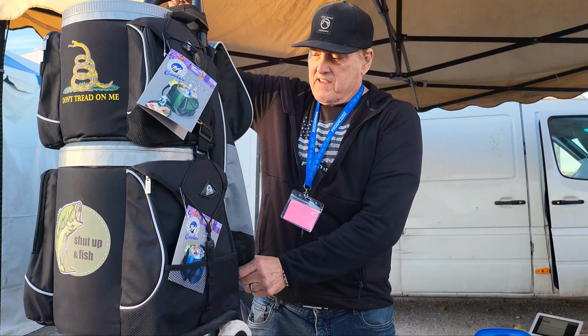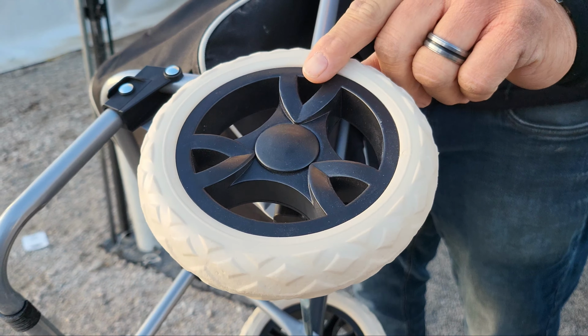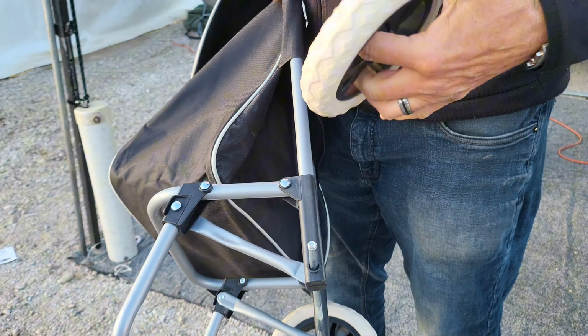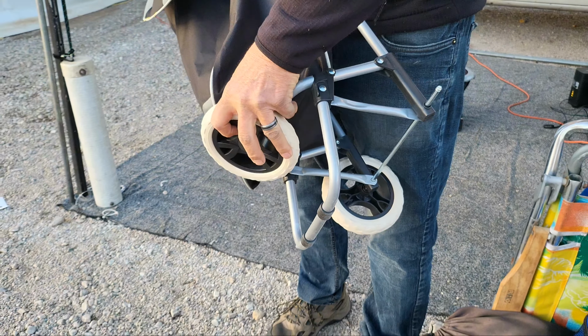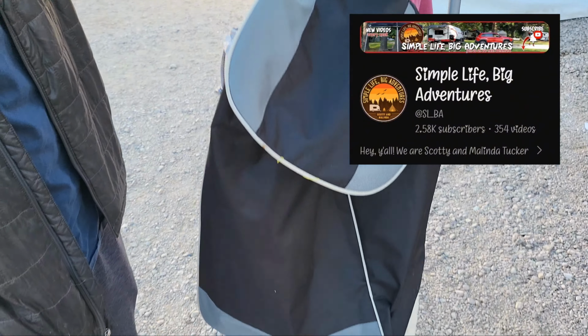When people stow it away in their garage, it's nice because it doesn't take up the space that the other coolers do. You hang it on the wall. So that's the wheel, solid urethane. They run like a high pressure tire, but they never go flat. And then this is a quick release hub, so you can stow everything away completely flat in your RV. It doesn't weigh much at all, but that'll hold 100 pounds of weight.